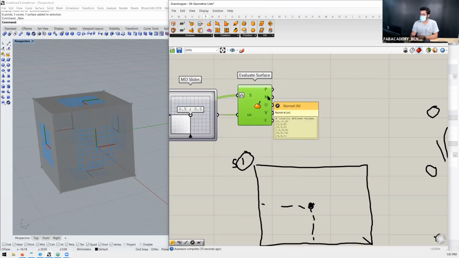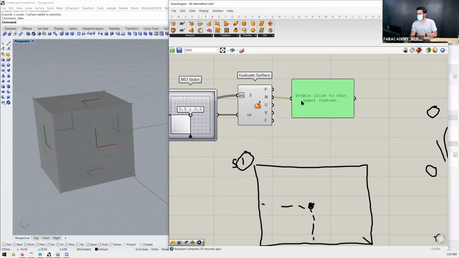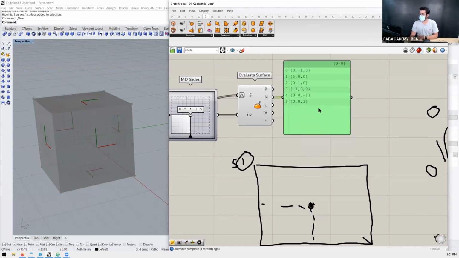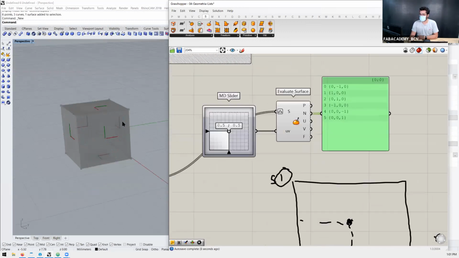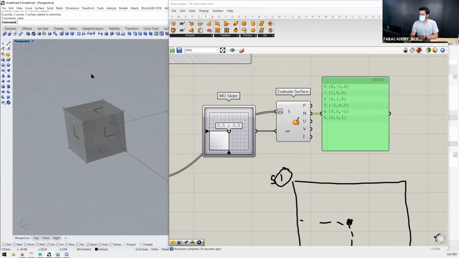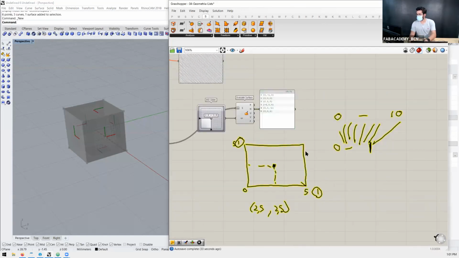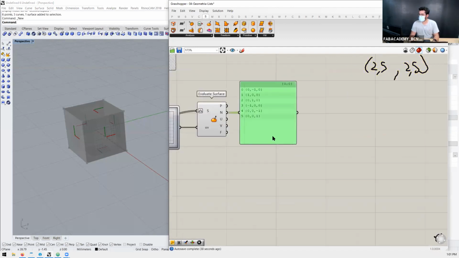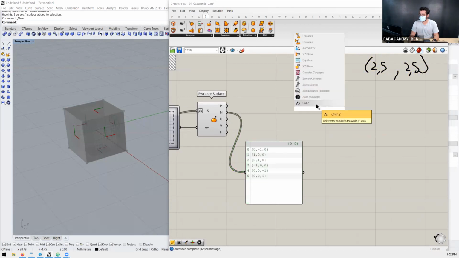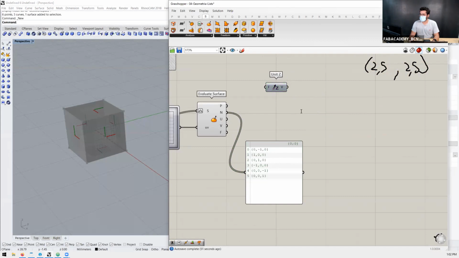So now we have the normals. You see, we have the normals of each of the faces. The first face is minus y, because it is this one. The second one is x, then y, x, z, and z. We can see the vector of each one of the faces in y, x, z, minus z, plus z. So we want to measure the angle between these vectors and the unit z, that is the vector z. You just type z and you will see the vector z. Unit z is a vector. So we want to measure the angle.